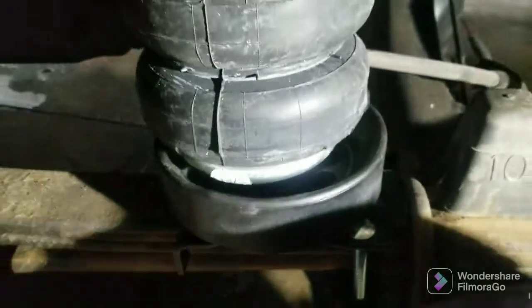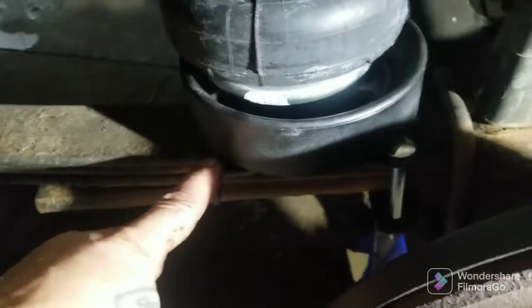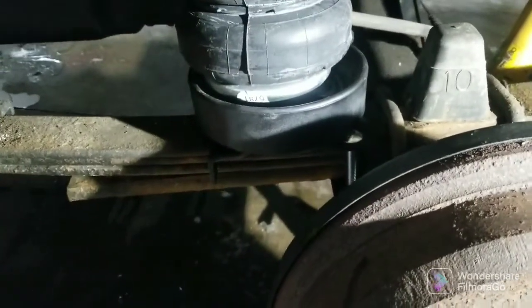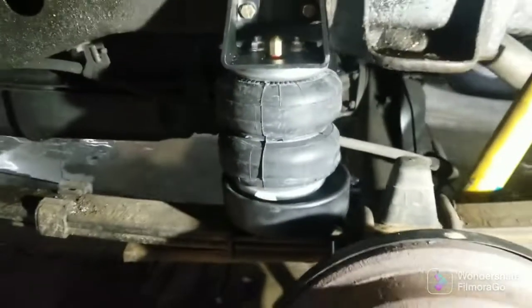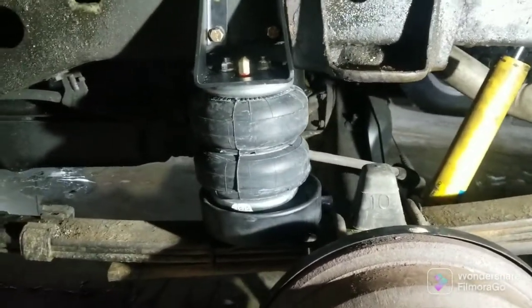Here you can see that cup. By the way, the nuts and bolts that came with the cup to bolt to the Firestone Air Ride bracket are way too big — you have to put them in and grind them down. You can see how this bag right now it's just free-floating, because if I had my suspension extended that would not still be in the cup — it'd be pulling it and letting it down.